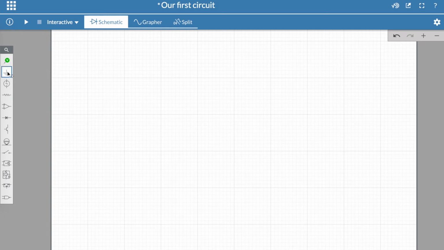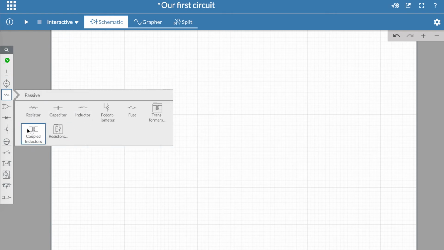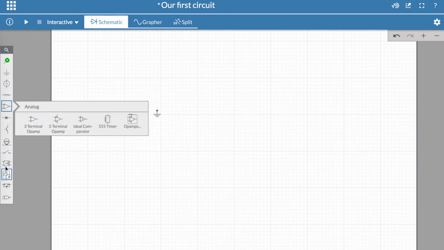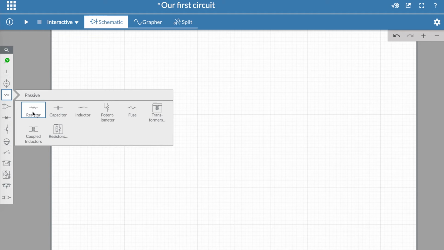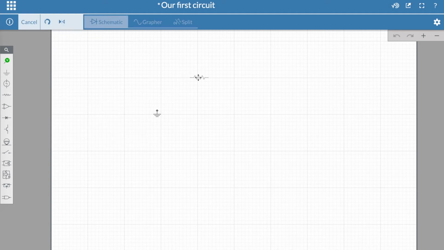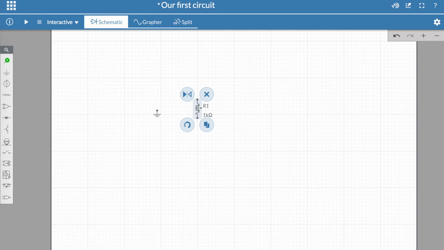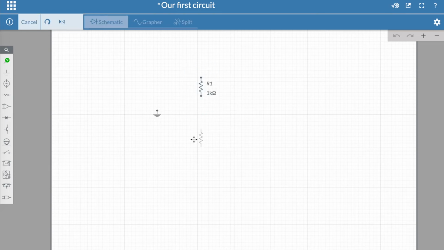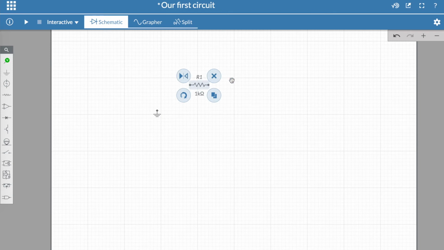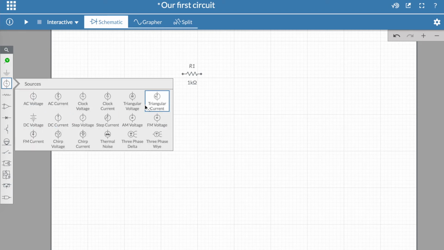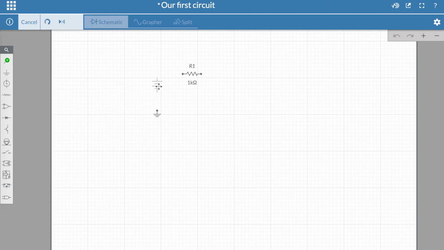Now, something that for some reason Multisim is particularly stringent about is there needs to be a ground somewhere in your circuit. We have many other components we can add, like power supplies, different passive components, active components, but for now we'll just put a resistor in series with a power supply. After we select a resistor and place it somewhere on the document, we're able to rotate it, duplicate it, delete it, and even mirror it, although I don't see much use in mirroring a resistor. We also need a power supply, and of course there are many types, but as an intro we'll just use a DC supply.